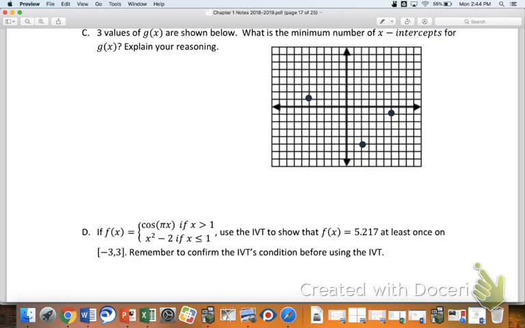I love it. So that was the thing. I didn't know if, Marguerite, you were going to ask about continuity. Notice nowhere does it tell you what type of function this is or say anything about continuity. And so really, truly, Marguerite, you were on the right track there. Not enough info. You need to know about continuity. Like if I told you that g was a continuous function, then what would the answer be? It would be 1, a minimum of 1. But because we don't know about continuity, we've got to say not enough info. We need to know about continuity. So as it stands, we just don't know.